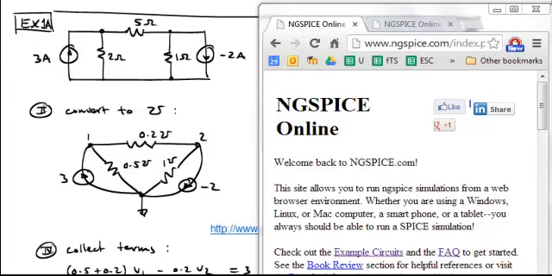Most of them have actually had their launching point from Berkeley SPICE. Berkeley SPICE is no longer being developed actively. I think it stopped maybe in the early 90s. The last version that was released was version 3F5. Some commercial programs actually used much older SPICE.